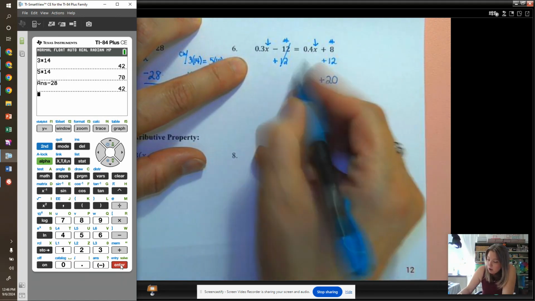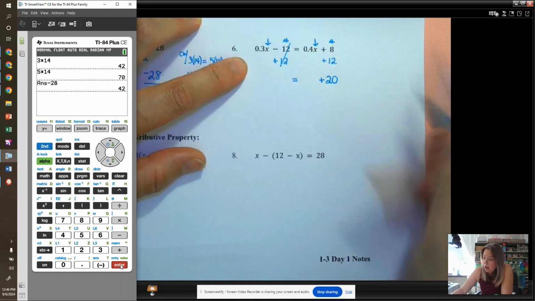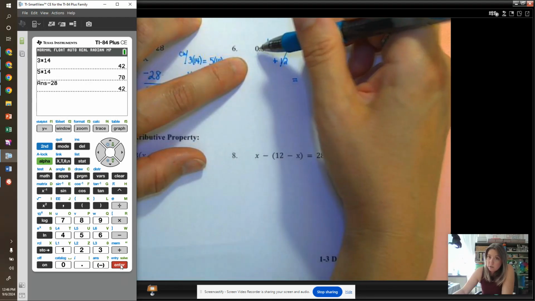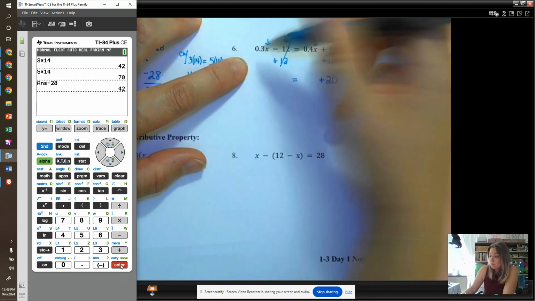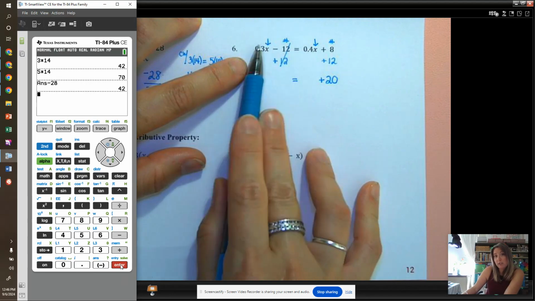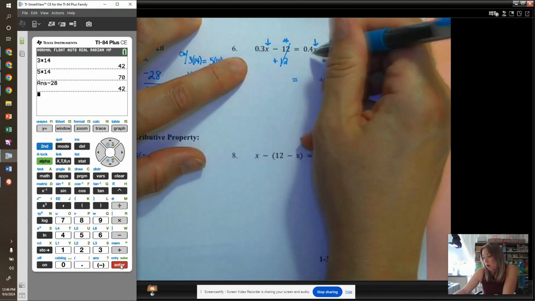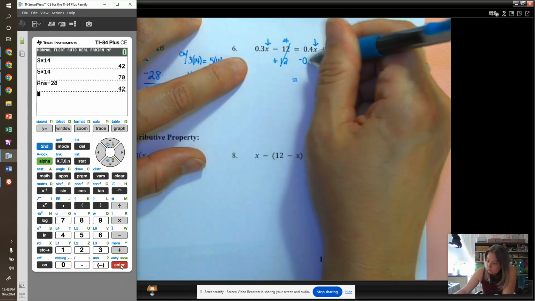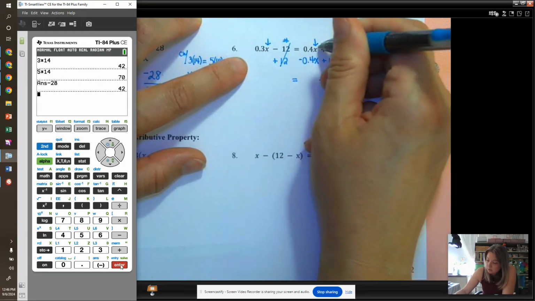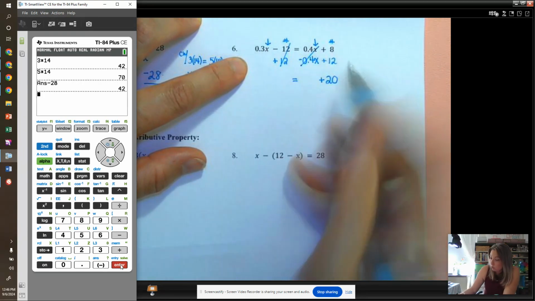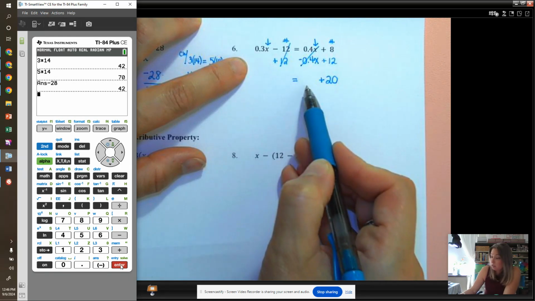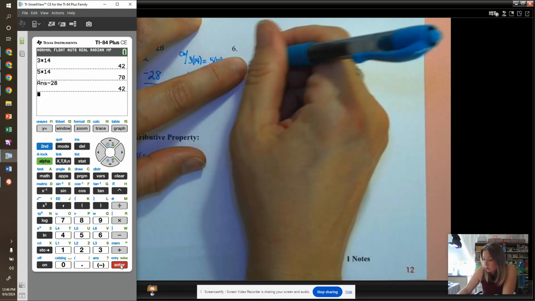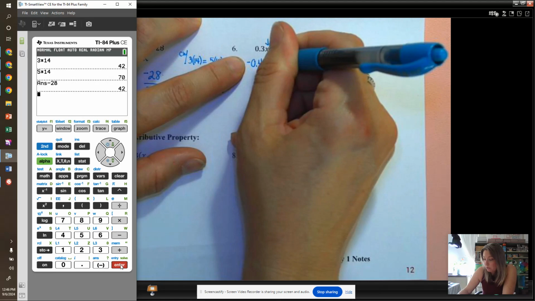Now remember, I'm on the other side of the equal sign. If all my numbers are now here, I need all my variables to be on the left. So this variable has to move here. The inverse of a positive 0.4x is a negative 0.4x. And that's what I subtract here to cancel out to nothing. So notice I'm not going to bring anything down to this next line. There are no more x's here. Those x's got moved by the inverse operation over to the left-hand side.